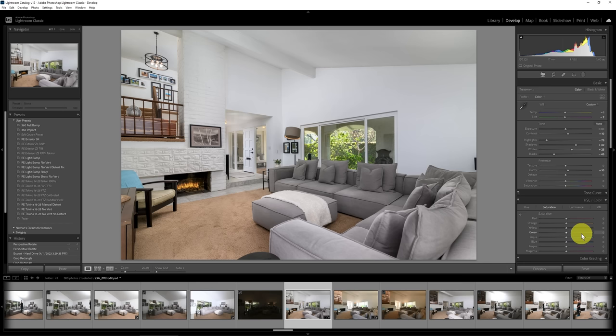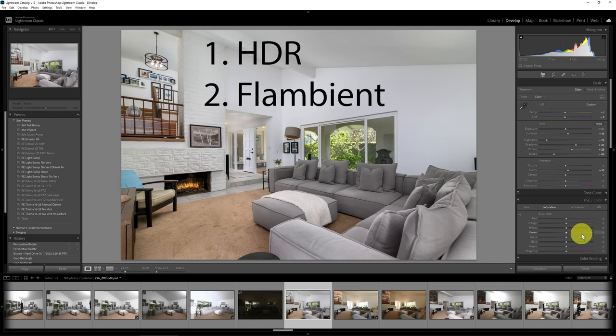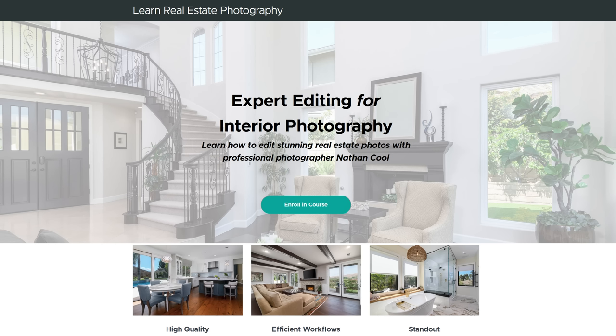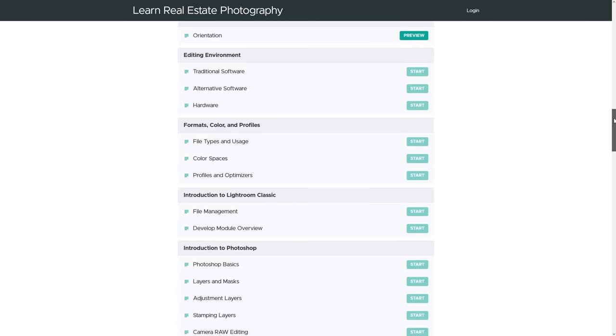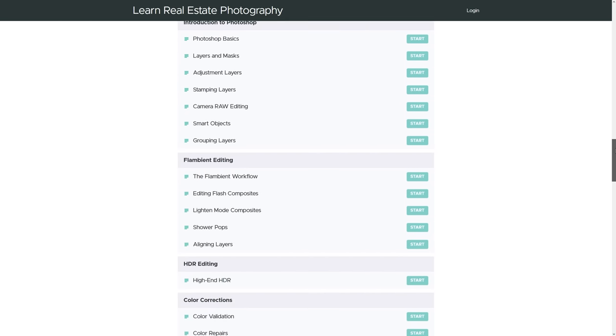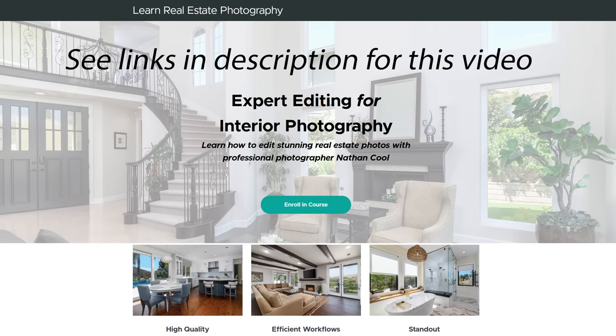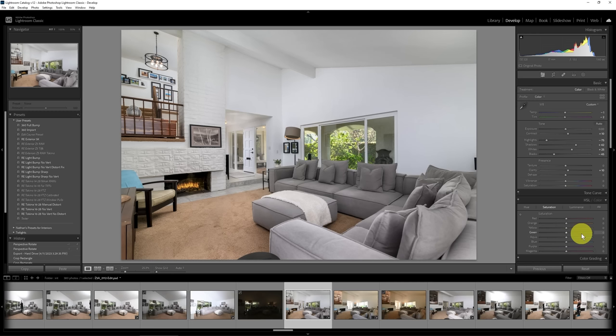If you might already be familiar with some of this, it would serve as a good recap to see where the different markets lie for the various editing techniques you might want to approach. There are two main types of real estate photo editing that depend on how the photos were taken: HDR and Flambient. How they're used today is somewhat different than what you may think from years past — especially HDR has changed quite a bit, and Flambient has been refined over time as well. Let's start talking about my preferred method, Flambient, that gets high-end results.